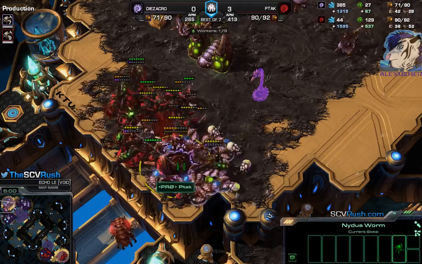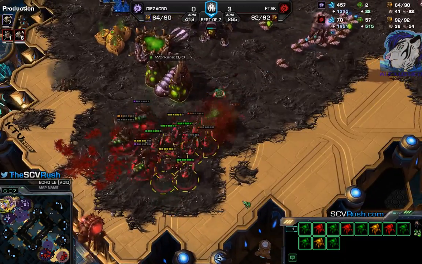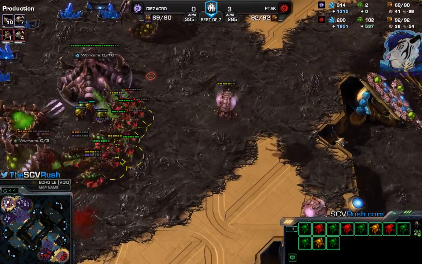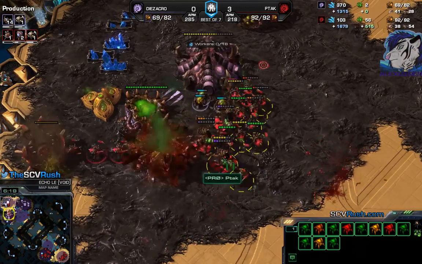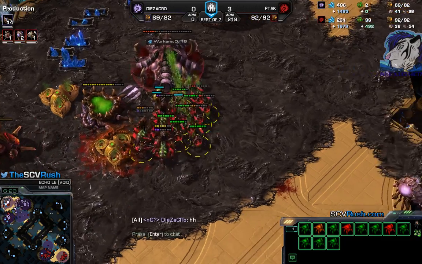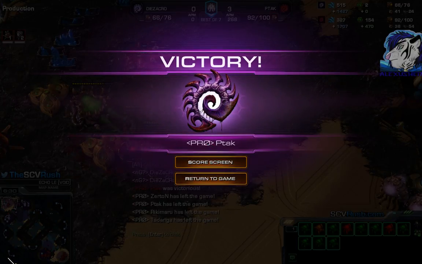Good connections with the Banelings. They should go into this clump of roaches. But it's not enough. The spine crawler falls. Most forces from Daizakro died as well. And I think we are looking at a 4-0 clean sweep. Sweep out of Ptak for Pro Kings. This looks so GG. And there we go. Pro Kings, 4-0s, the Nocturnal Gamers in today's Clan War.